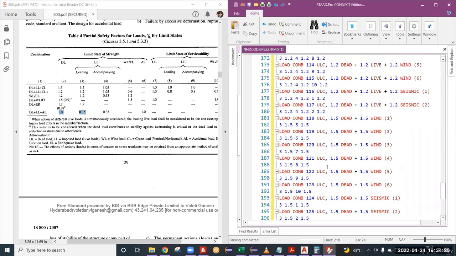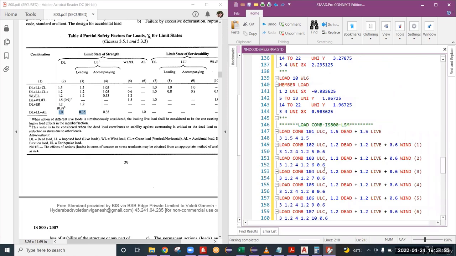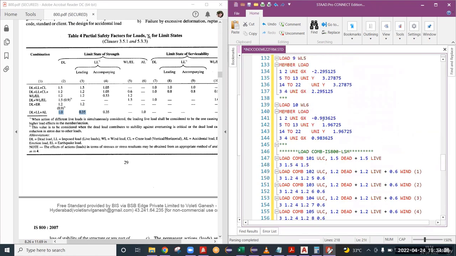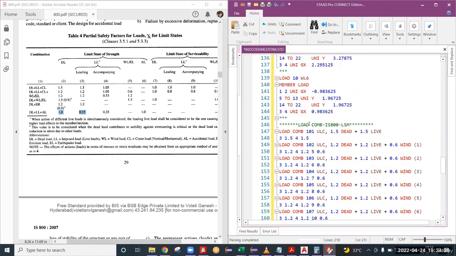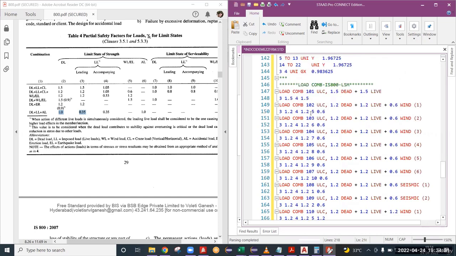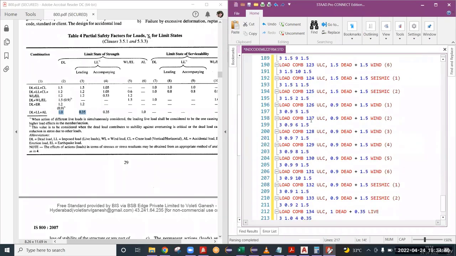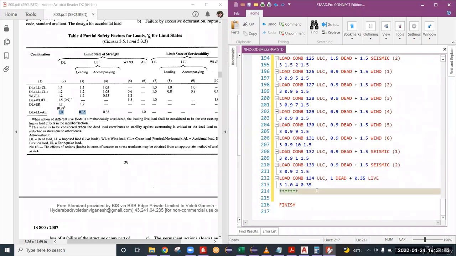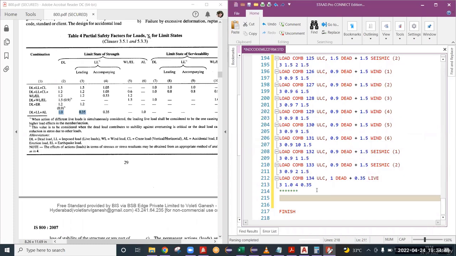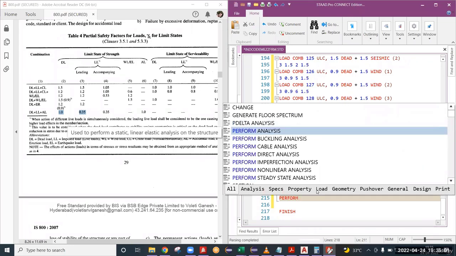Analysis. Yes, exactly. Because we have applied all the load cases, we have to perform analysis. What will happen if we give the perform analysis command? What is meant by analysis actually? Calculation of properties for a given section, like shear force, bending moment, and load-wise deflection. All these things will be calculated if you give the perform analysis command only. Clear?